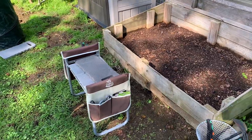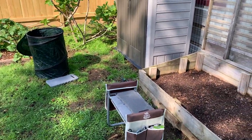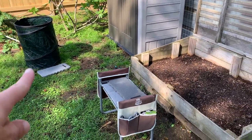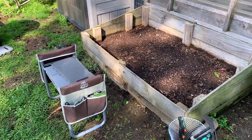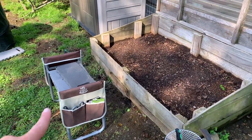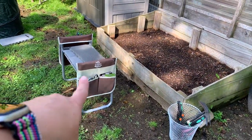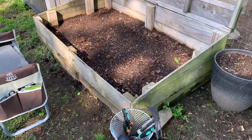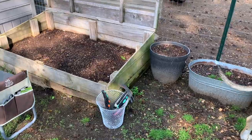The thing I did before I got started was gather up everything I could think of that I could possibly need. So this over here is my little pop-up trash can. I'll use it today, a kneeling pad. This is my bench that I like because you can flip it over and either kneel on it or you can sit on it as a tall bench. I've got all the seeds in the pocket, some tools on the other side in the pocket. Everything is close by so that I can be as efficient as possible and hopefully get a lot done today.